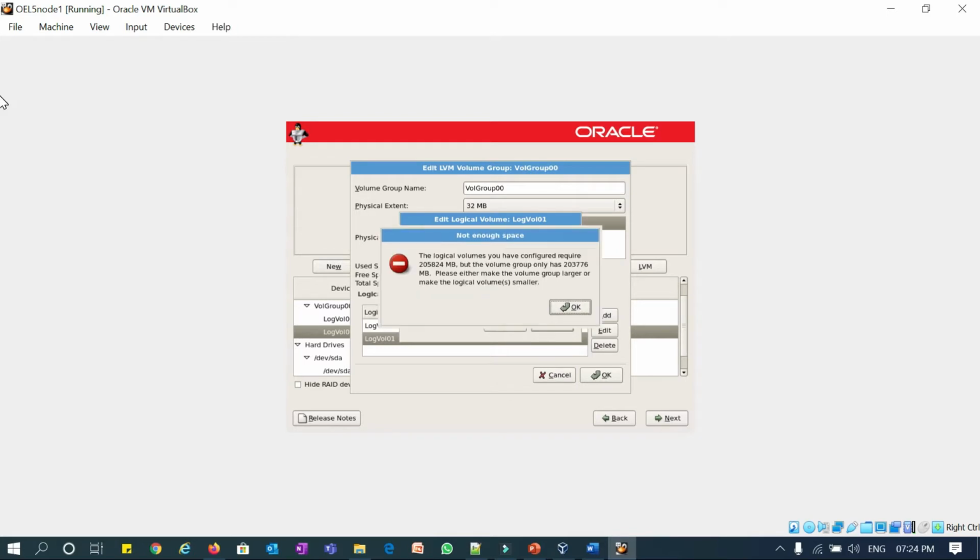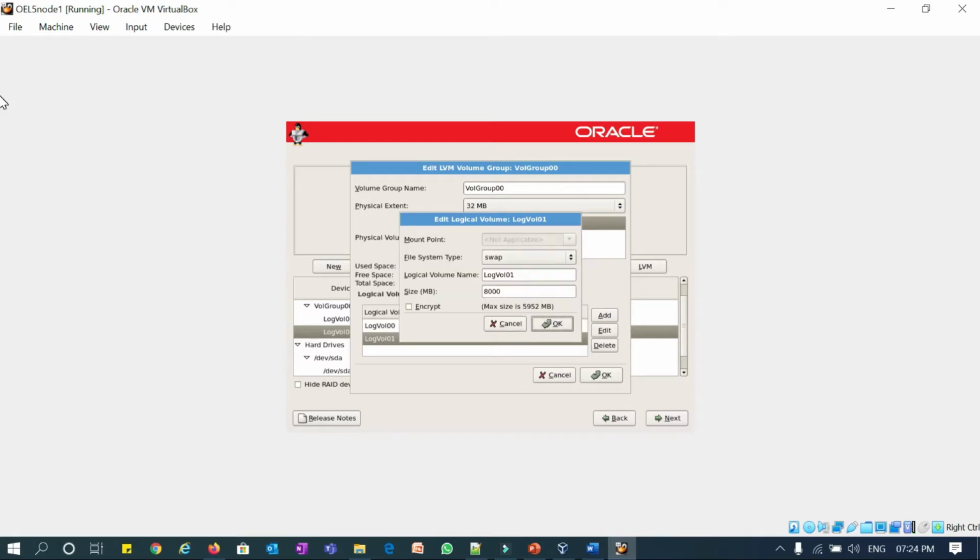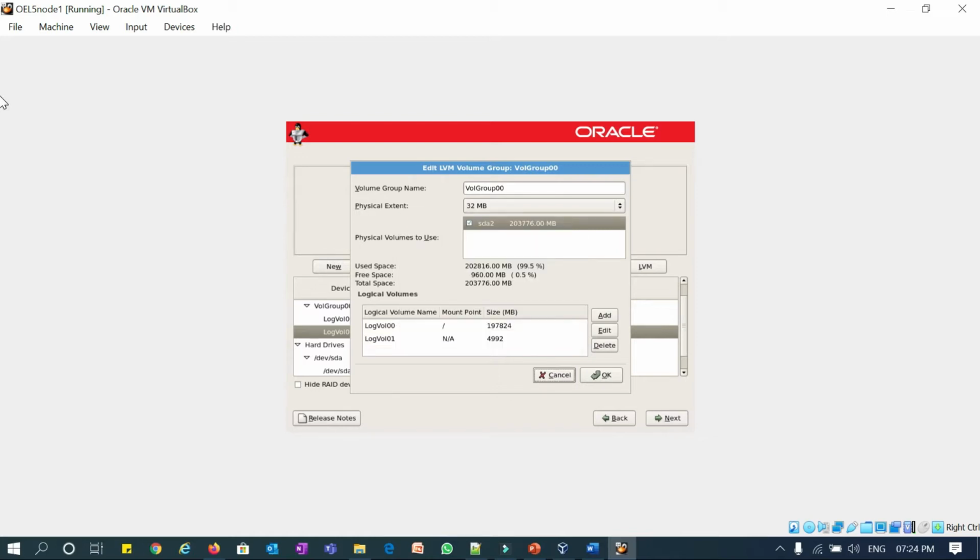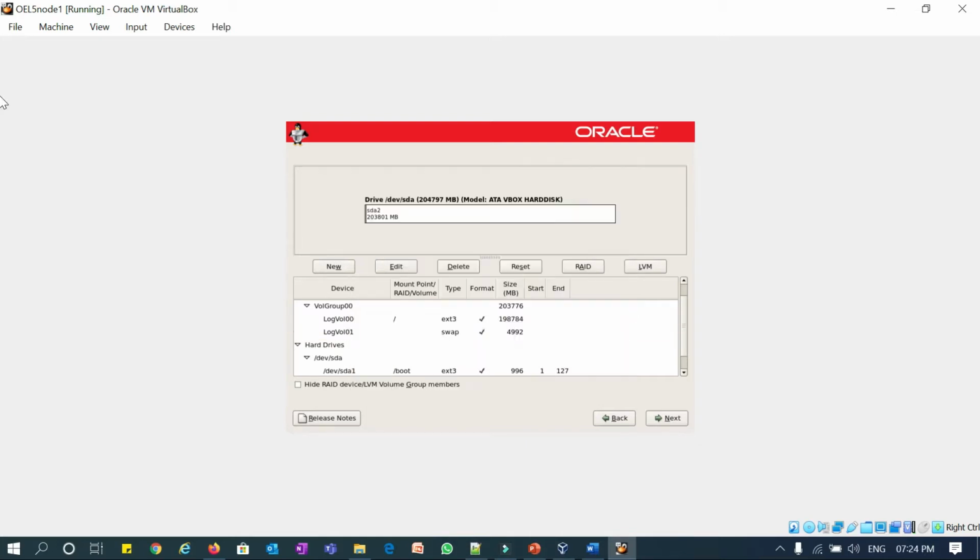Click OK. 8,000 will not be allowed because of the RAM, so I'll go with 5,000, and then the remaining I will assign to my root file system, and then click next.